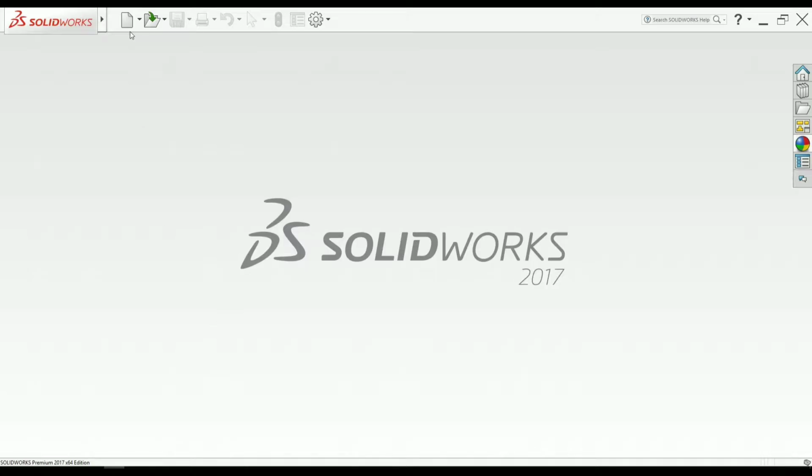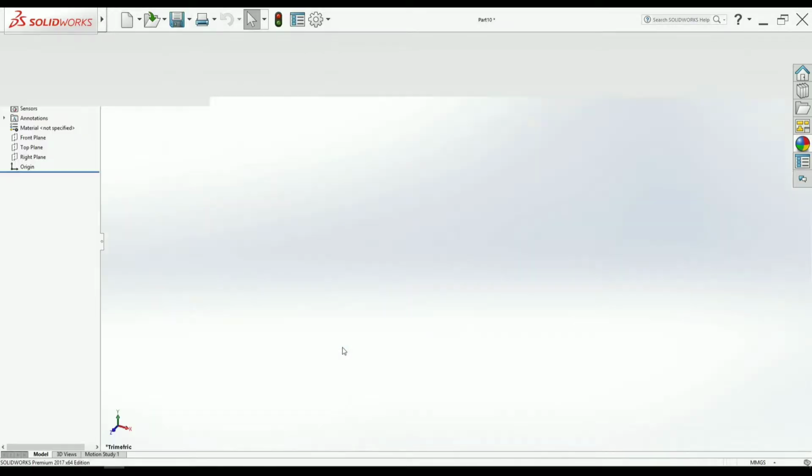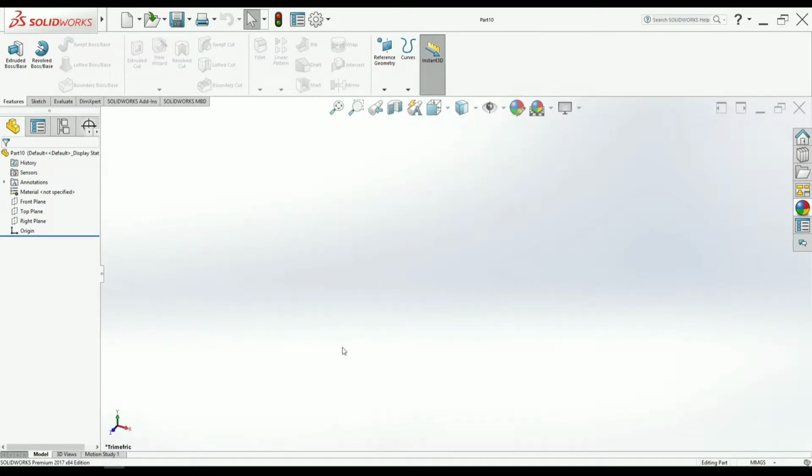In this session of SolidWorks, we'll talk about part drawing, and specifically we'll concentrate on lofted boss base, which is your fourth option in features. To attempt this, you need to have multiple profiles that can be drawn with offset distances. So we'll see how to create different planes, how to create different profiles, followed by how to use the option.